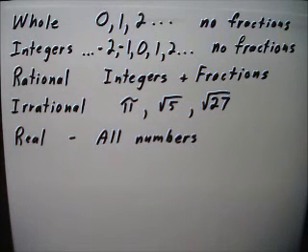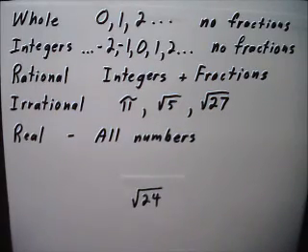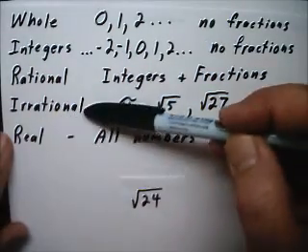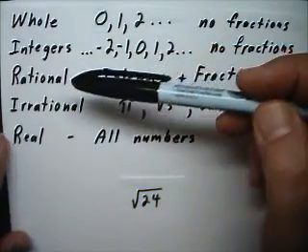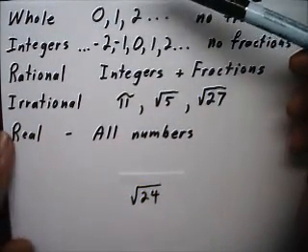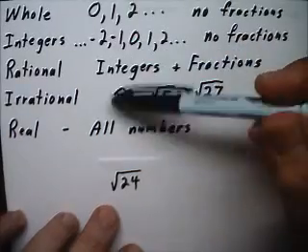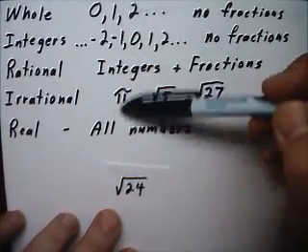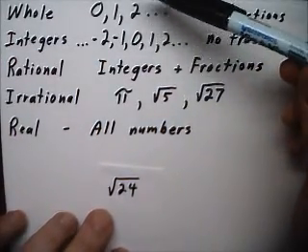Hello, this is real numbers, square roots, and comparing numbers, example 3. In this example, they give us three different numbers, and we have to classify them and tell whether they are real, irrational, rational, integers, or whole numbers. Well, in order to know if the square root of 24 is any of these, you have to know what these are.